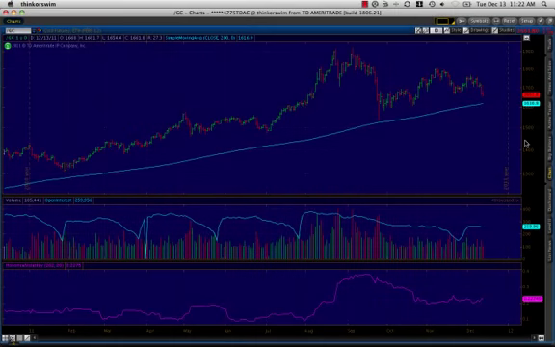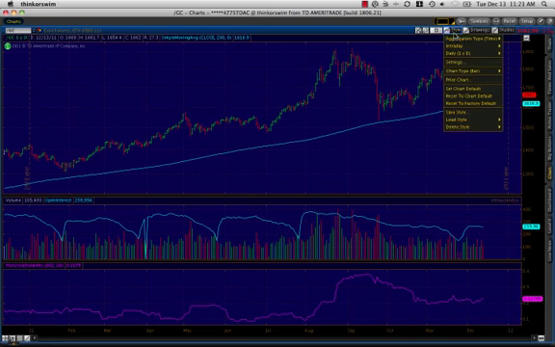Hey, this is Nick Fenton here with TickerTank.com, taking a look at the gold futures chart. This is a one-year chart. We are cautiously bearish on gold right now, and wanted to show you why, what we're seeing, and what we're going to be looking for before we put any position on.